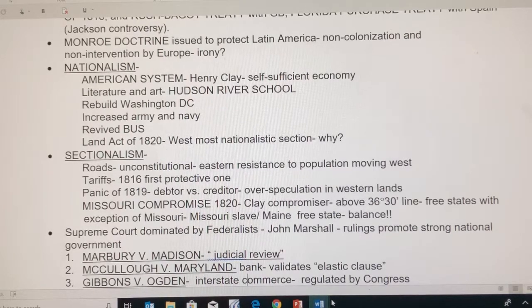everybody paying higher prices. We're going to see the Panic of 1819 happens, and a lot of this happened from speculation on Western lands that people had borrowed money from the bank. They were hoping that they could buy land at a cheap price, sell it at a higher price, and that did not work out.